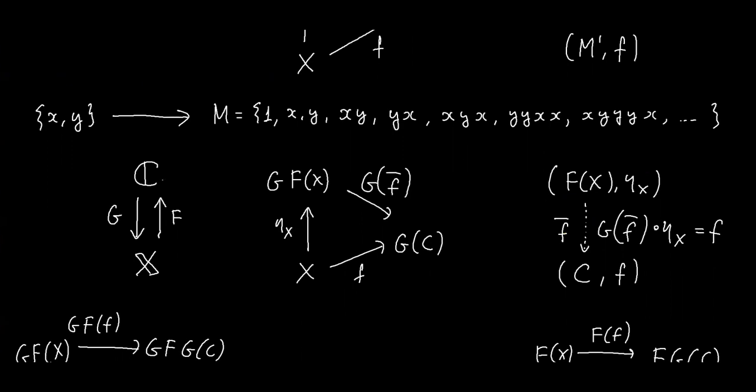So we could actually recover the entire functor F. I mean, so far we only see that F is being recovered as far as its values on objects are concerned, but it's actually possible to prove that this universal property will also fix what the values of F should be on morphisms. And in fact, it's also possible then to go backwards.